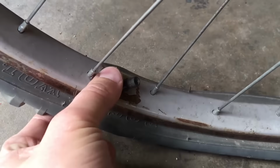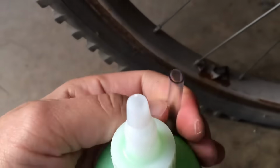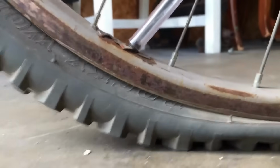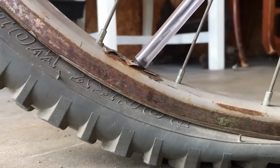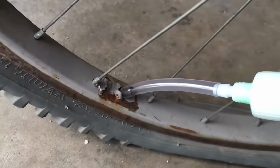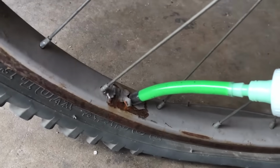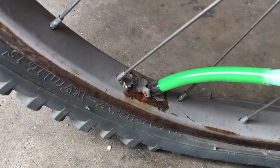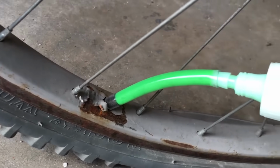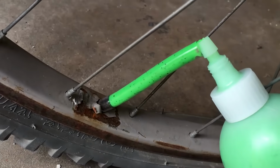Next step is take this tube right here, put it over the top. So we're gonna go like that. And there we go. And then after that, you take the slime and put it right here and squeeze. And look at it go right in there. Unbelievable. How much, I'm not even sure, but we'll give it a good amount. And then go like that.